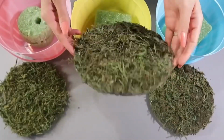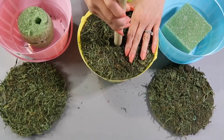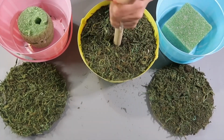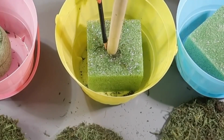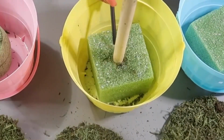Okay, we are almost done, guys. For one of my last parts, I'm going to put the moss on top of the bucket and push the dowel through it. I'm just trying to see how far down I want the dowel to be. Then I remove the dowel, I remove the moss, and I see how far in the hole is. And I use a pencil to mark it on my dowel, so all my dowels will be in the foam and the exact same height.